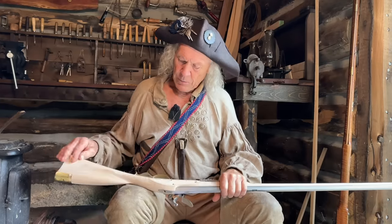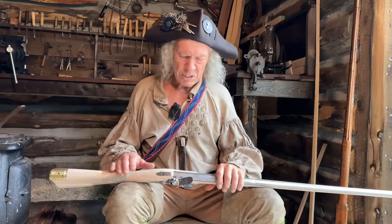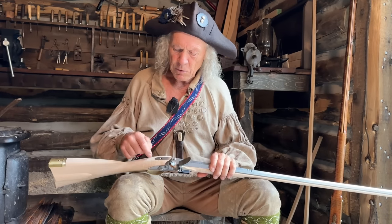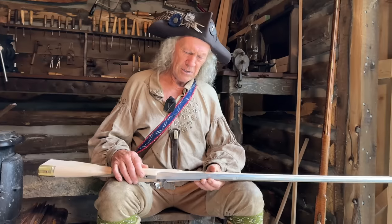And initially I thought I would decorate this a lot with inlays and what have you. I think I'm going to keep this really simple, plain person's gun. Might put a bit of work on the cheek piece, and I might put a simple beaver tail at the end of the tang. And I think I'm just going to leave the rest just as it lays.